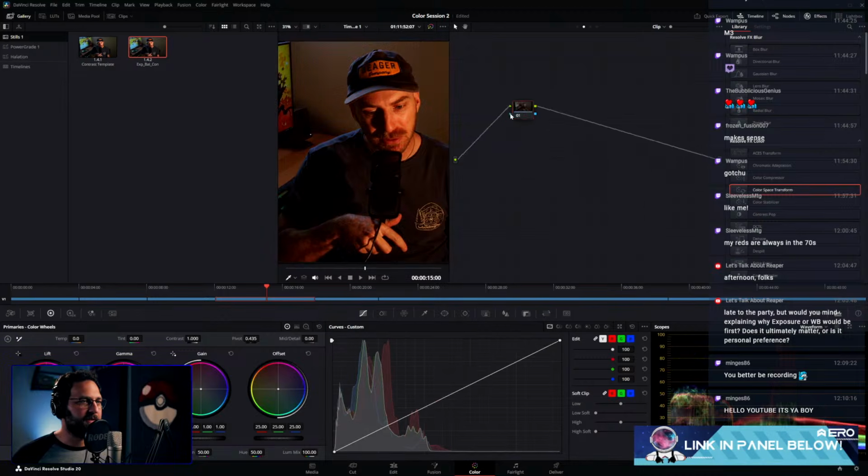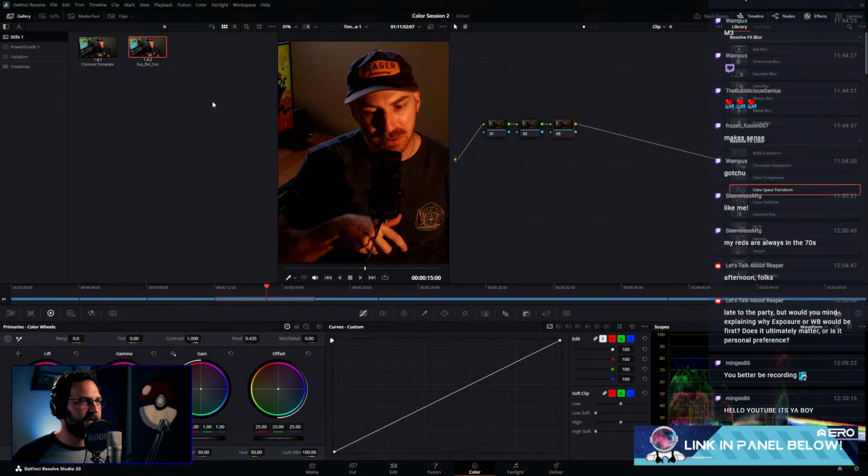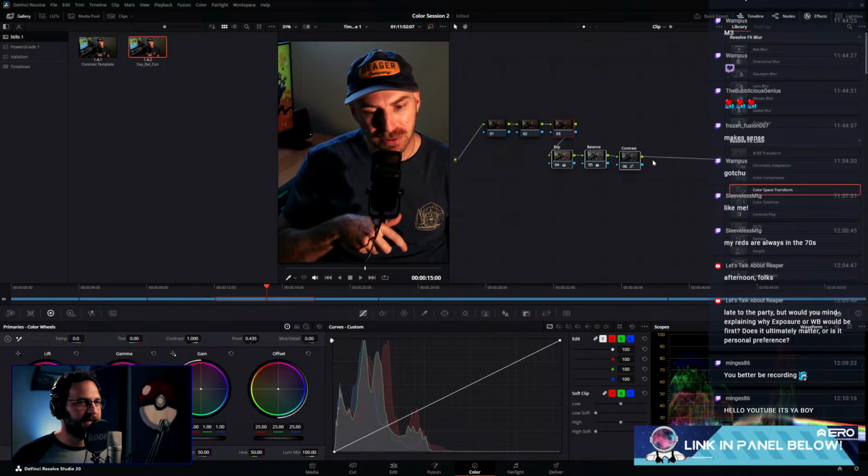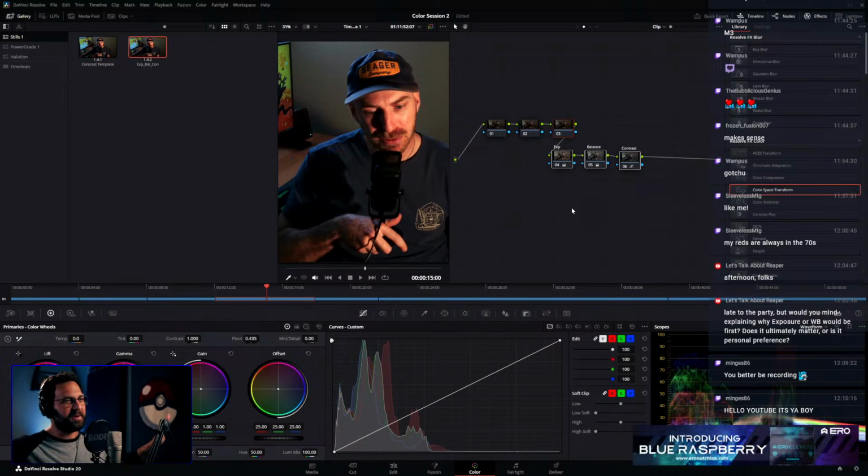Or let's say I had a bunch of nodes already here, and I had this as a look that I wanted to add to the node tree without overwriting anything. I could right click and select append node graph, and it adds it to the end of the node tree. Got it, that was what I was curious about. Yeah, I had to explain the other parts for append node graph to make sense. Append will add it to the end of the node tree. Apply will overwrite what's in the node tree. And applying is also middle clicking.